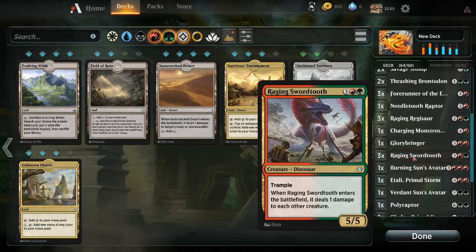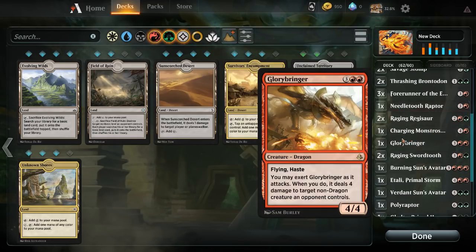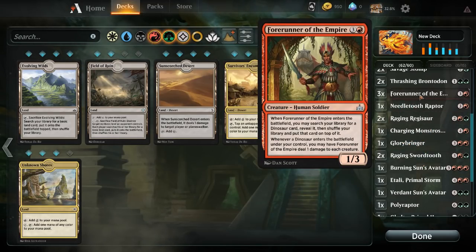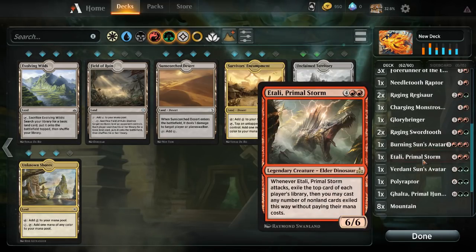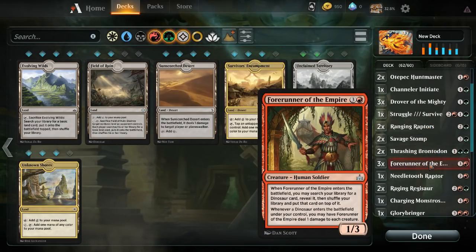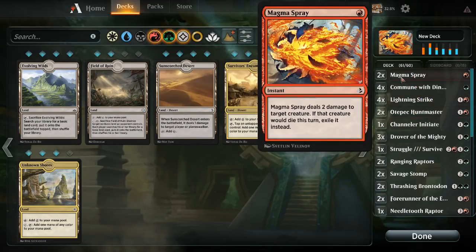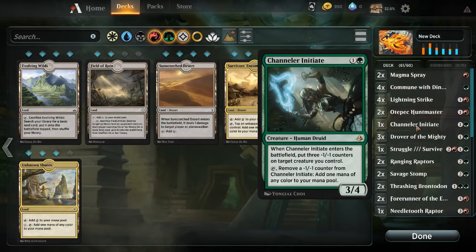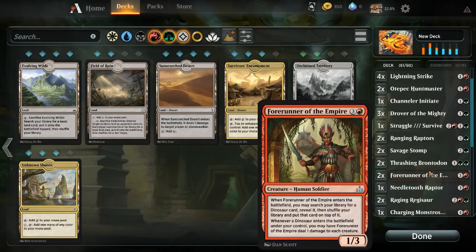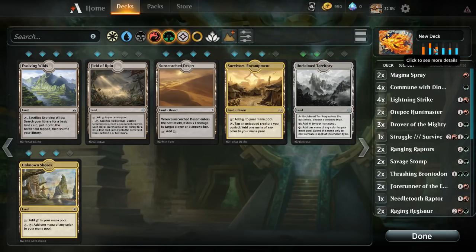Speaking of the 5-drops, perhaps I don't need all the Raging Swordtooths and all the Raging Regisaurs. Perhaps we can trim that a little bit. And do we still need Forerunner? Do we need all the Forerunners? Perhaps 2 is a better number, as you don't want a Forerunner flood. I think I'll cut the Initiate and just stick to my dino-themed dorks. I think we'll have either those or a removal spell often enough that we have plenty of 2-mana plays.